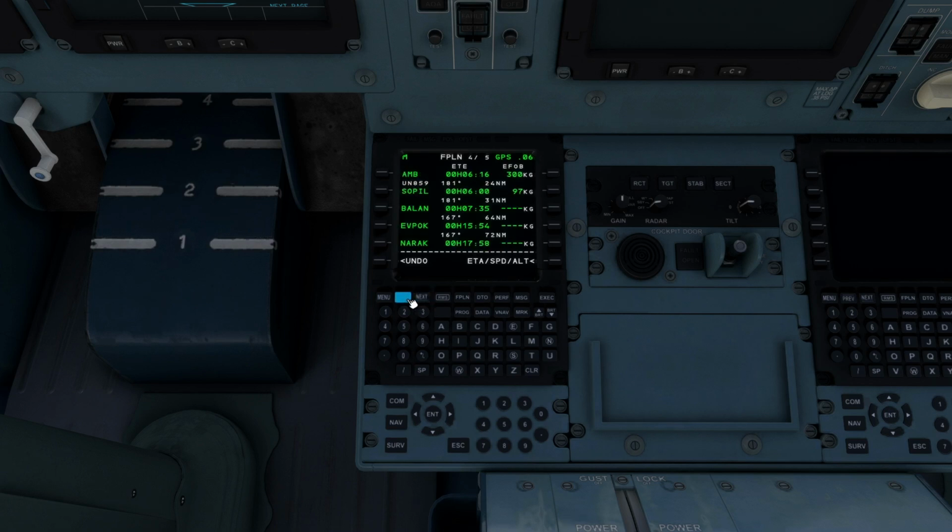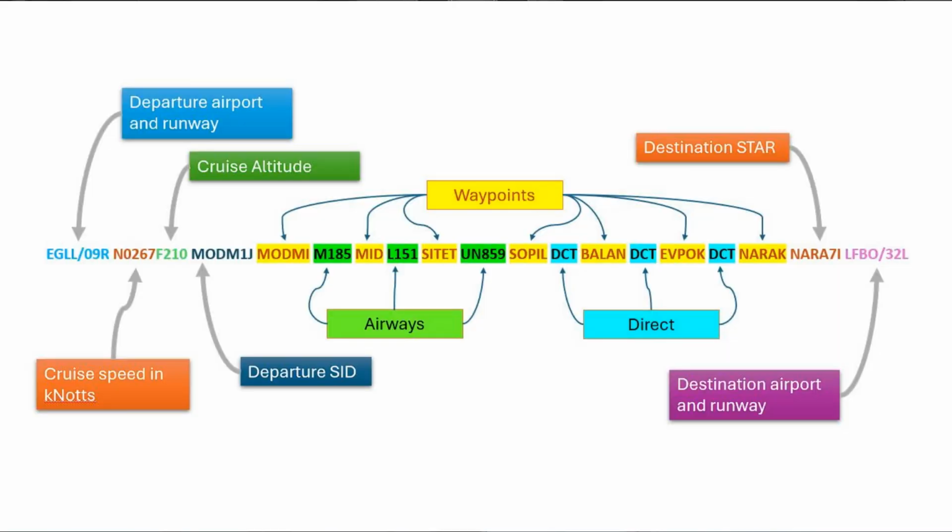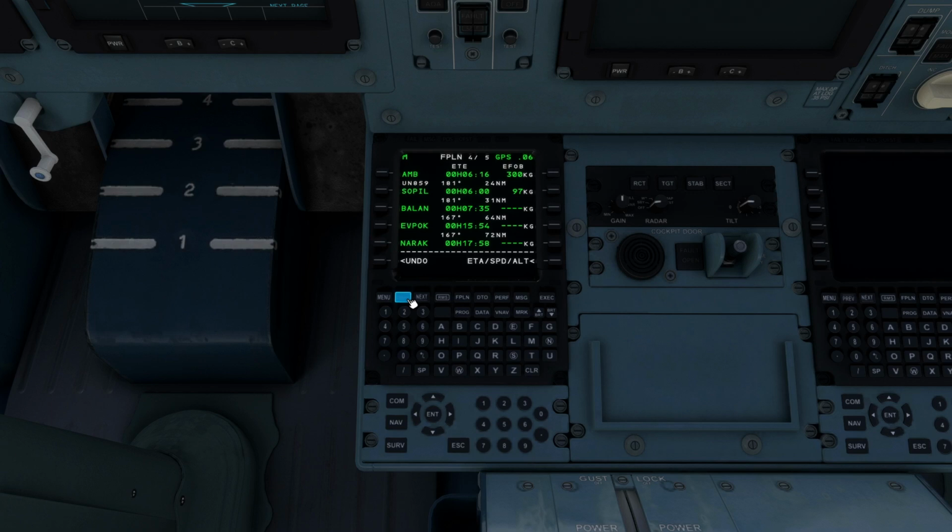The only thing that we're missing at this point is the destination STAR for Toulouse. Now, what you might find is that you can leave that until air traffic control actually confirm which destination STAR and which runway you're going to use. But just to demonstrate how you enter that, in this case, we click on the button next to the destination airport, and we pick the approach, and the runway is going to be 32 left, and then it gives you options for the STARs, and there's page 1 of 3.